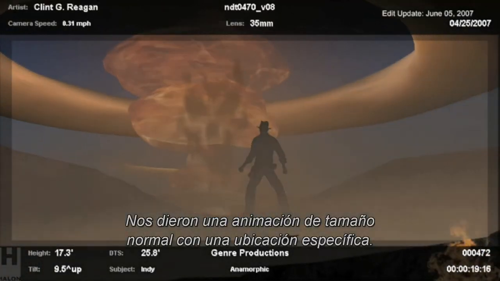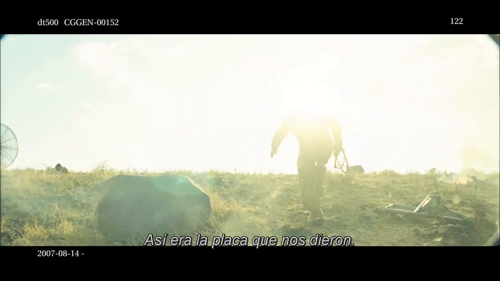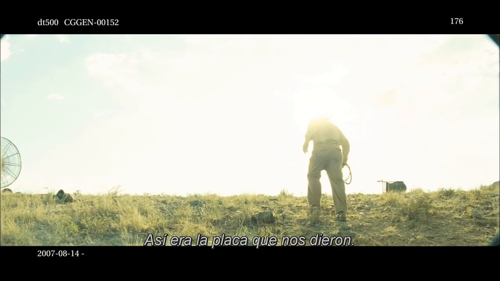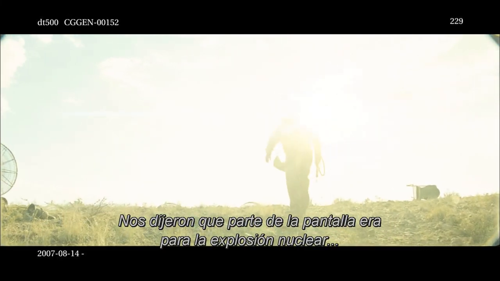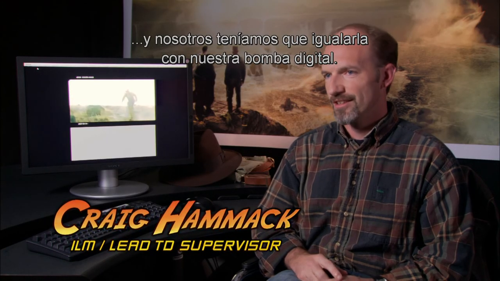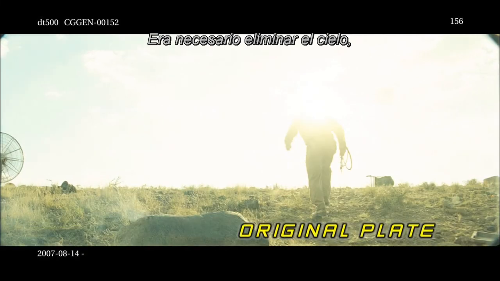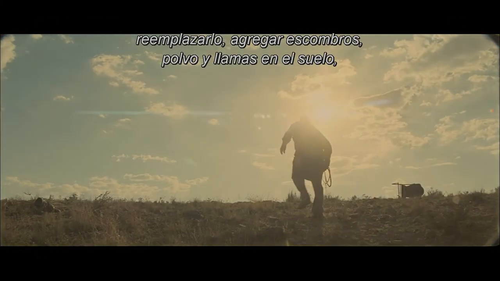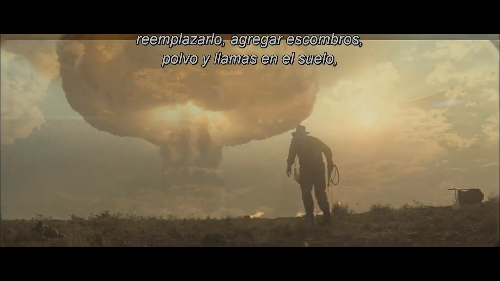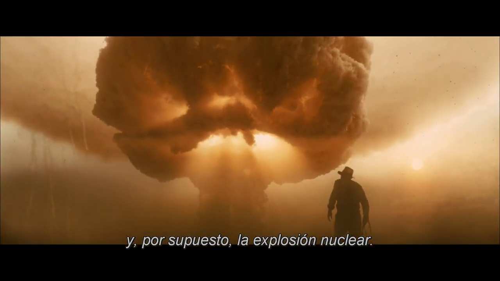We were given an animatic that had placement, general size, and this is the plate that we received to work with. And we were told that the bare part of the screen was meant for the nuke, and we were left to match it with our realistic looking bomb. And you can see we had to basically remove the sky, replace the sky, add quite a bit of debris and dust and flame to the ground, and of course the giant nuclear explosion.